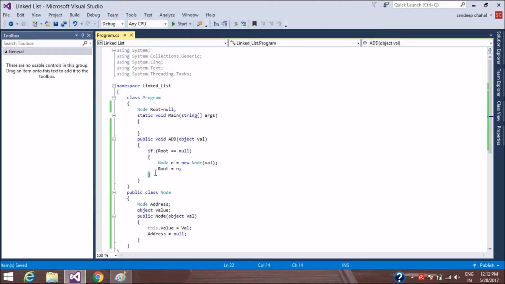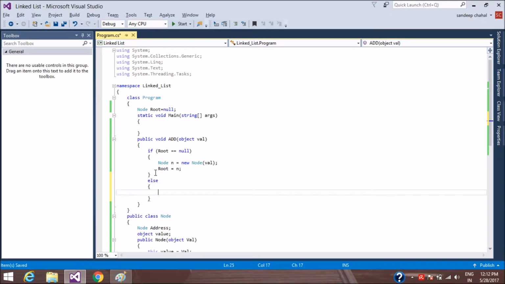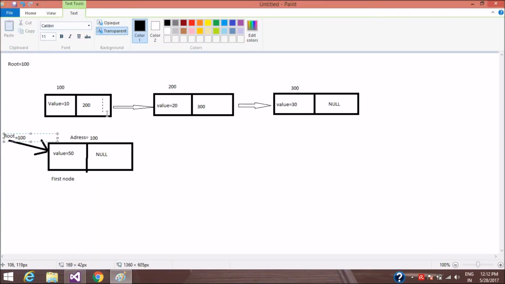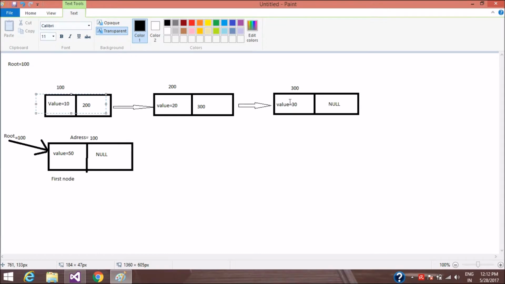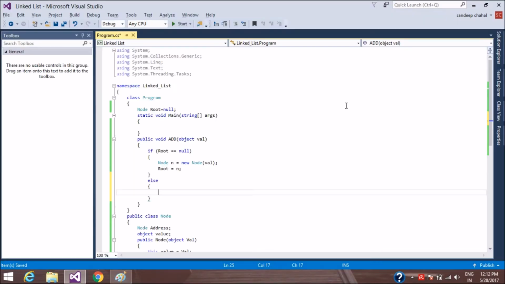Now suppose one node or two nodes already exist, then we have to traverse the list until we get the null value. So how can we do that? We will first create a temporary node variable, because we cannot modify the root value.